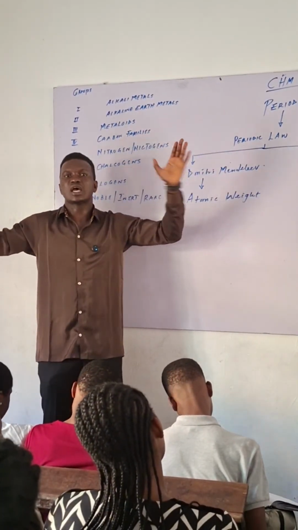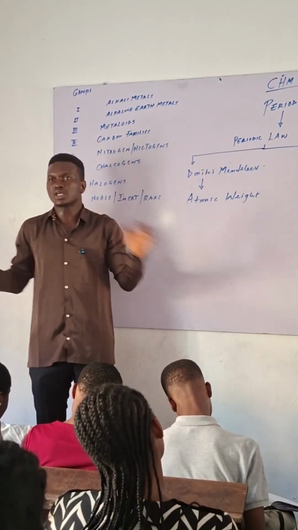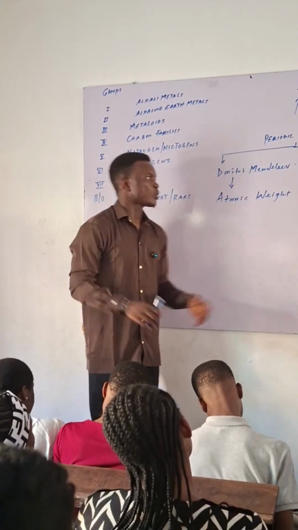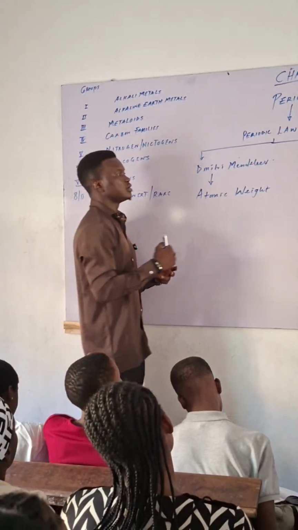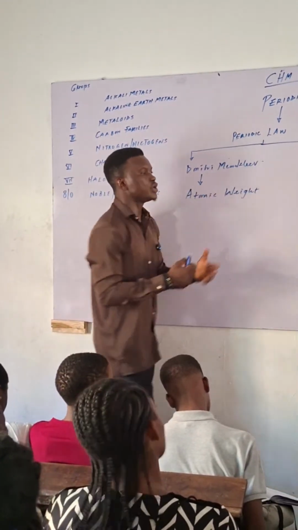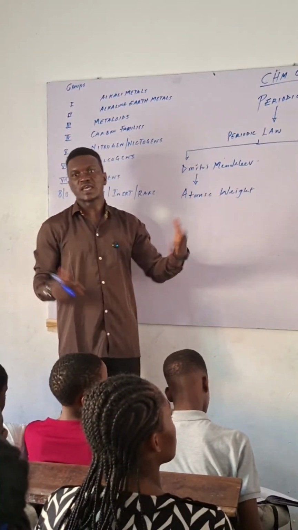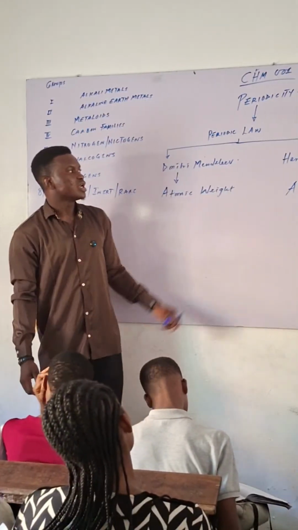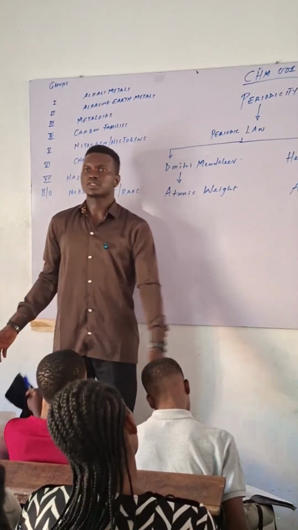And on Saturday, I already taught you how to write electronic configuration, irrespective of the elements they give you. So now that you know the periodic law, you can go and define it if you want to form a note for explanation's sake. So the next thing to quickly know is the group.